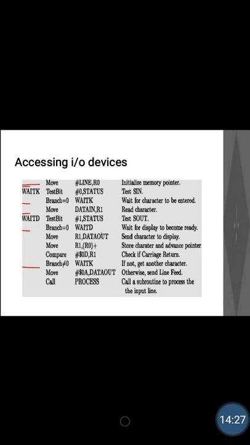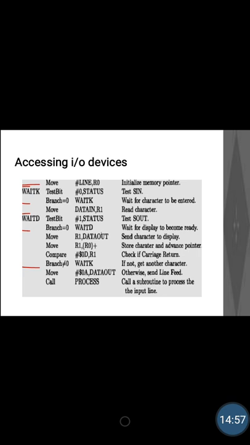Then it will be checked whether it is the end of the line, or the end of all the characters. Whether a carriage return is there or whether it is the end of the line will be checked by the rest of the code. Until it reaches the end of the line, the above statements will go on executing, because the call process is there. So, it goes on executing the two.